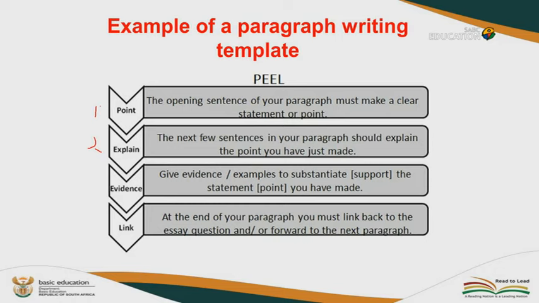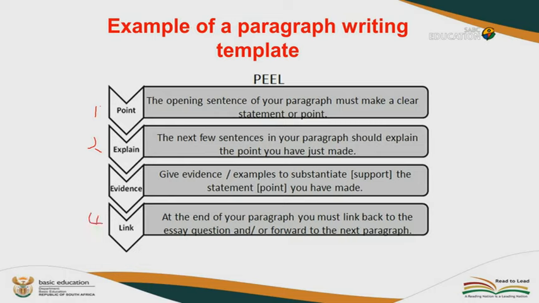Explain: the next few sentences in your paragraph should explain the point you have made. Now, if I make a point and not explain it, then what's the use of writing that point? When you make a point, as you are arguing, you need to explain why you are taking that point. Why are you giving us that point? Then, after explaining the point, you must give evidence. Remember what I said about history? If there is no proper evidence to argue, your essay will be meaningless. You need to have evidence, or in a form of examples that you must give, which is the base of your argument. Then, lastly, you have to link, which is the fourth part in the PIEL structure.